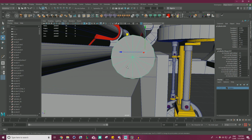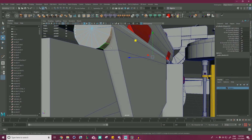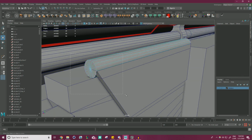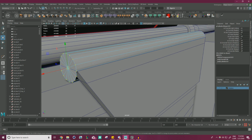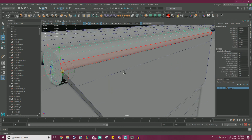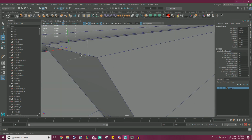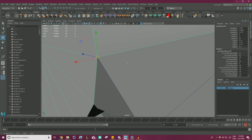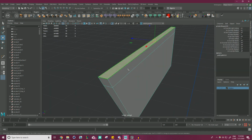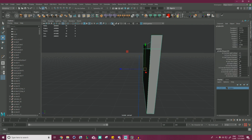So it takes up 1, 2, 3 of the faces. 1, 2, 3. I'm going to go ahead and delete those. But yeah, let's make sure this is all lined up properly. I'm going to move the pivot of the object to this vertice right here, and we can just snap that onto this guy, which means we can go ahead and delete some of these faces here. We're going to be merging them.